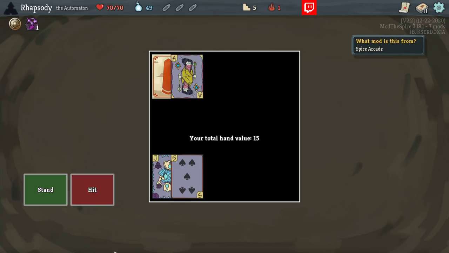I bet 50, because that's all I could. So my hand value is 15 right now. So if I take a hit, I'm only safe... Oh, the enemy has an ace. Ace? Really?